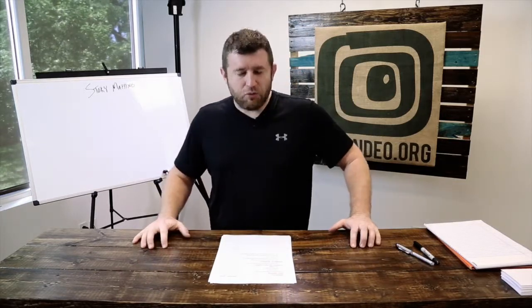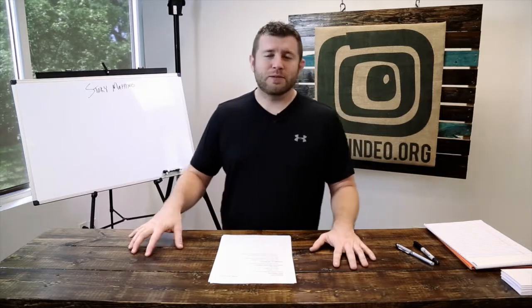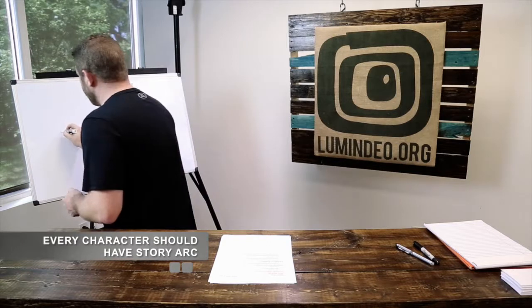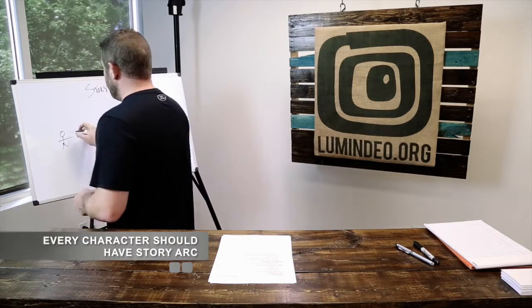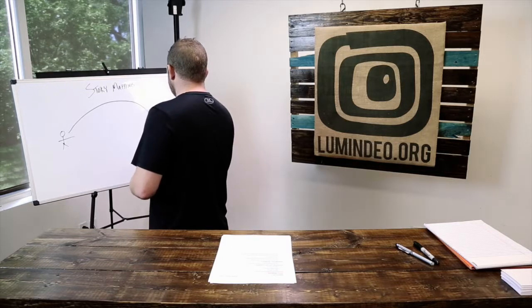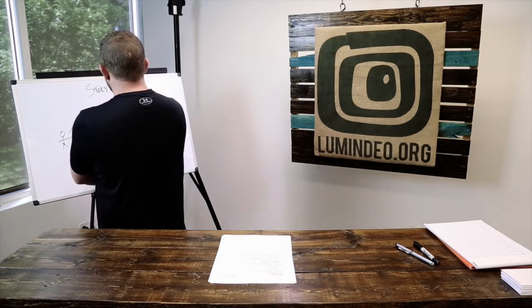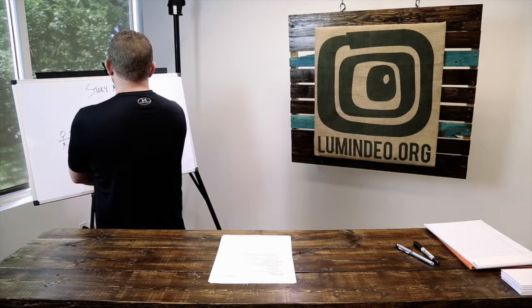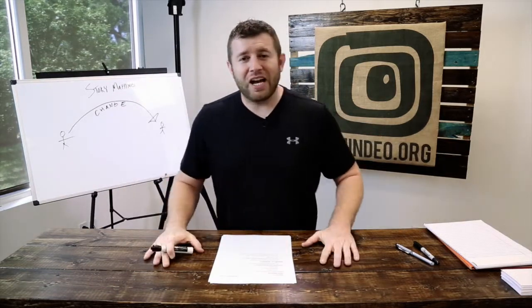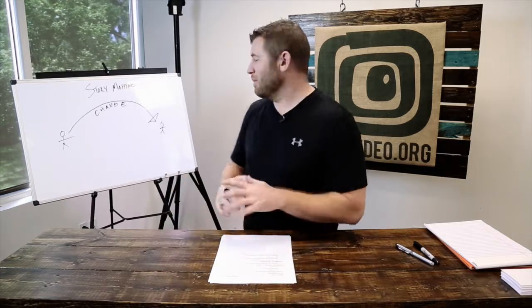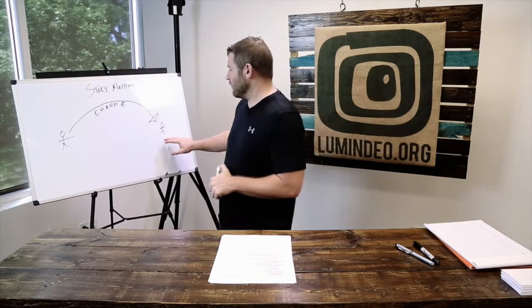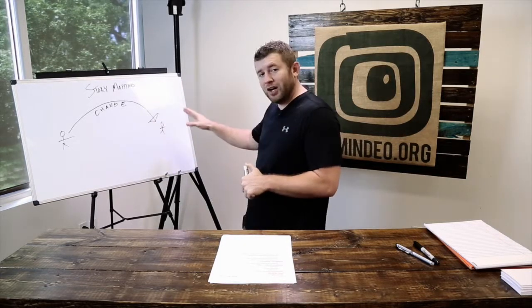And the last thing, remember, everybody in a story, especially the hero, should change. We talked about their character arc. They start out over here. Here's your hero. And by the end, we need to see the character have some sort of character arc. There is some sort of what we would call a change that occurs within the story. And ultimately, the change should affect everyone in the story. By the time the story is done, the person that starts out at the beginning should be a different person because of what they've undergone throughout the story.